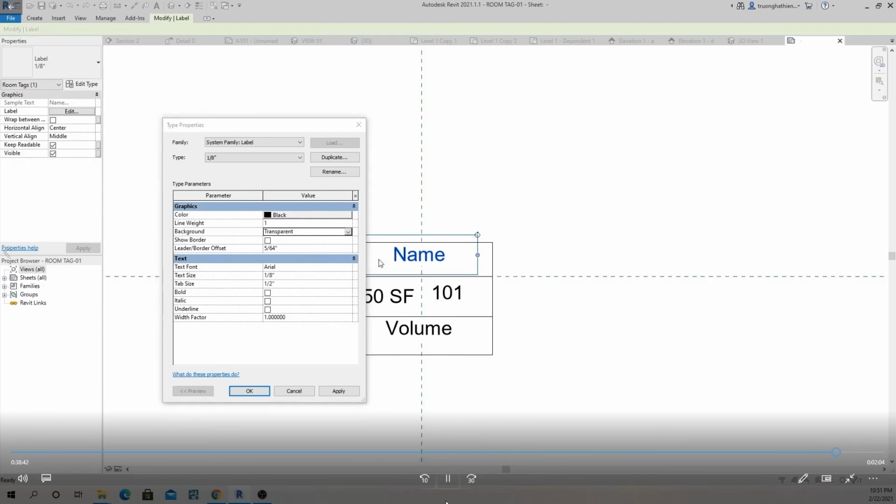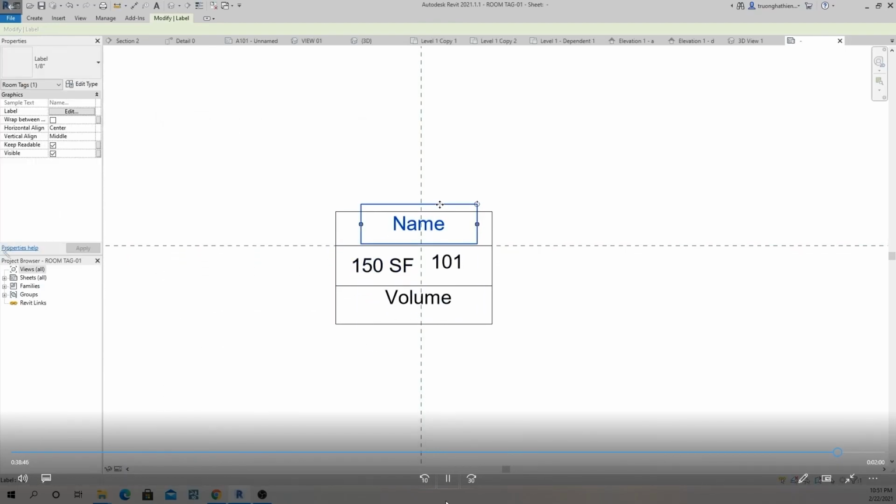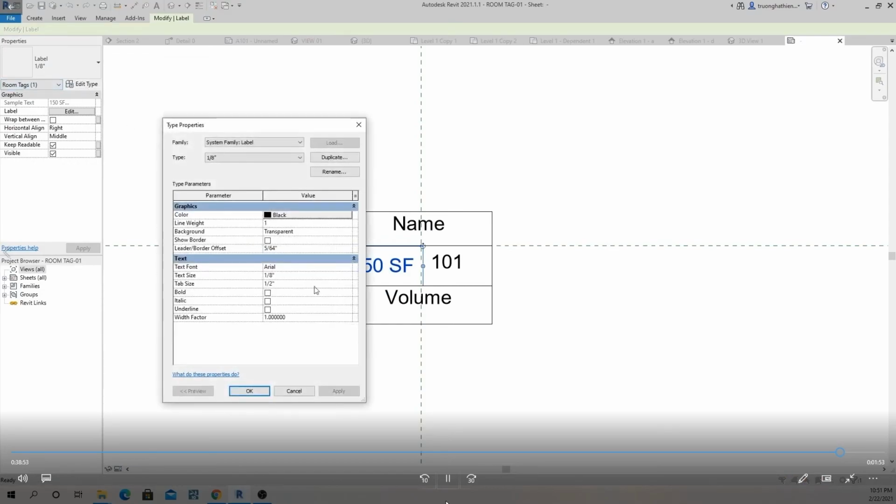The same way we apply to all the text. The same way you can make the whole thing transparent.